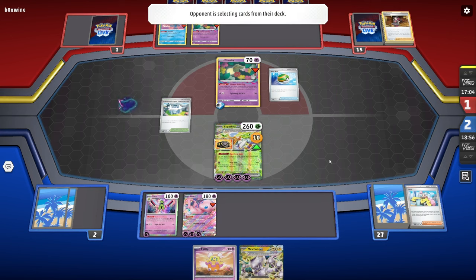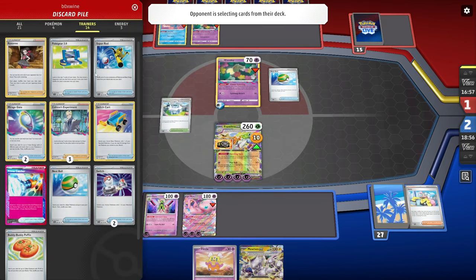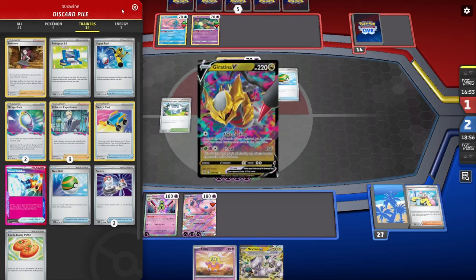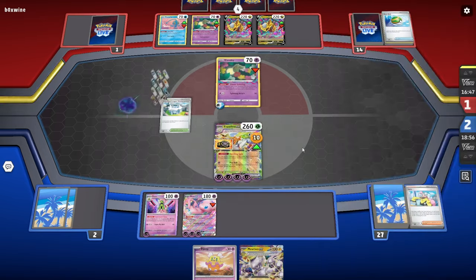So if they get Cramorant in play, Cramorant boss gets some game next turn, and they may have another boss. They use the Counter Catcher, right? And they've just played... Oh, they haven't played any boss. So they're dropping down Giratina V, okay? Can they get dropping two gears? So that might be, wow.